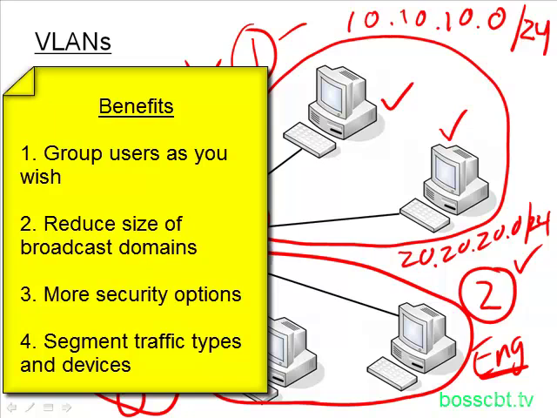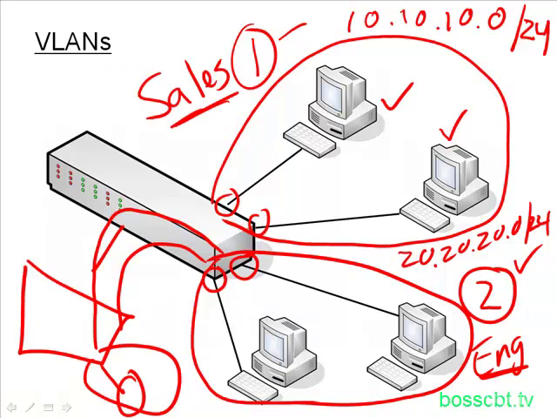There's also a big security benefit. Security policies can be applied differently to each VLAN. If the Sales team is very restricted in terms of what they can access but Engineering can access anything on the network, your security policies on the switch and on other devices like routers can be applied effectively. There's also the benefit of separating traffic types — we can keep voice traffic separated into different VLANs from our data traffic. Because they're in different VLANs, we can apply different security and other policies depending on how we want to treat that traffic. We get a lot of flexibility, and the benefits far outweigh using a single broadcast network.